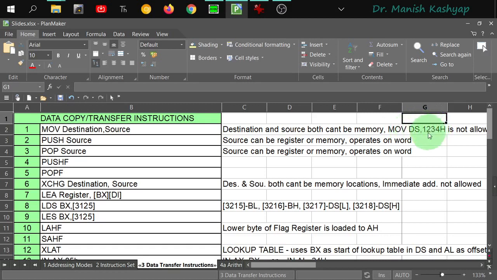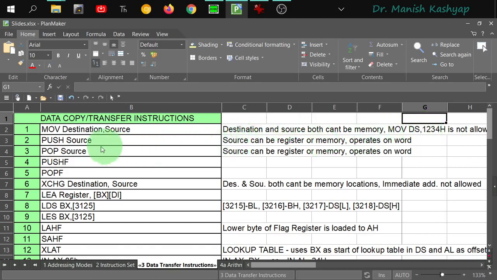It wouldn't have been an error, and you won't be able to debug your program easily. So they were a little careful about mishandling of these externally interfaced memory segments. So they didn't allow this thing to happen. Whenever you want to transfer the data into this segment, you can't use this directly. Even if you do, it will flash an error, so that you become careful that this is a segment register, and by changing it, you agree that you want to change the beginning of that. That is the reason they haven't allowed this instruction.